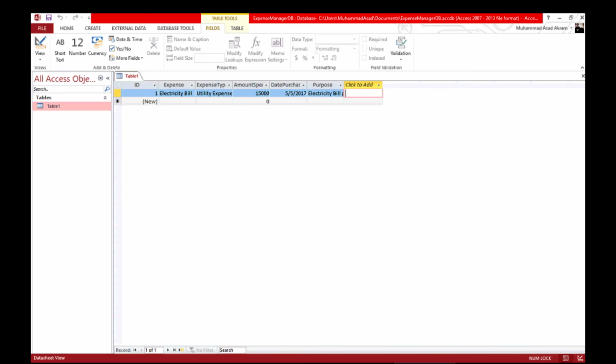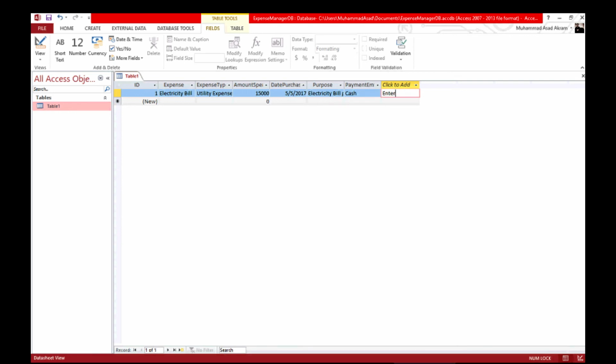Two payment methods I will define in my software, that is number 1 cash and number 2 check. Type in cash. Payment method.